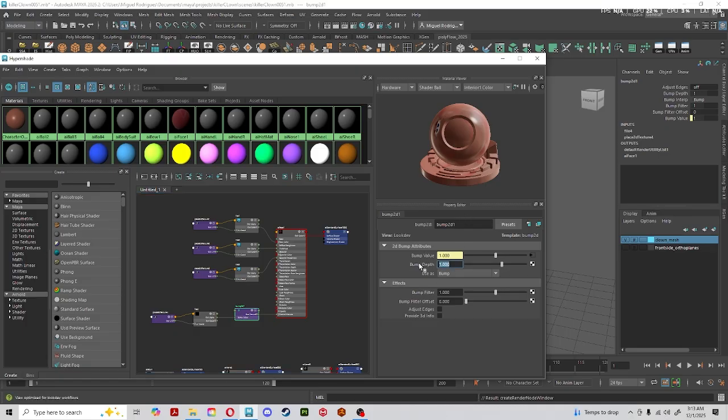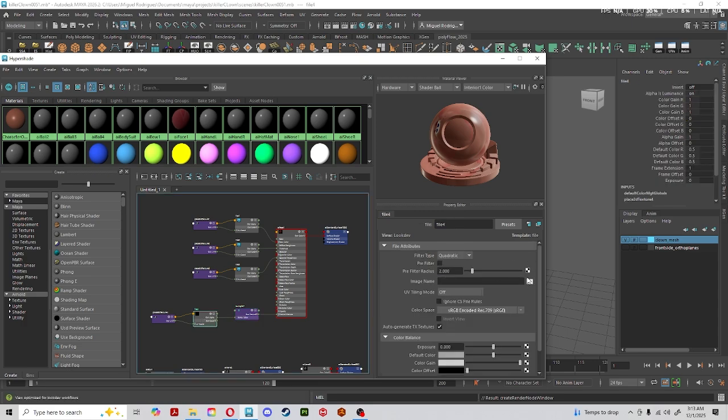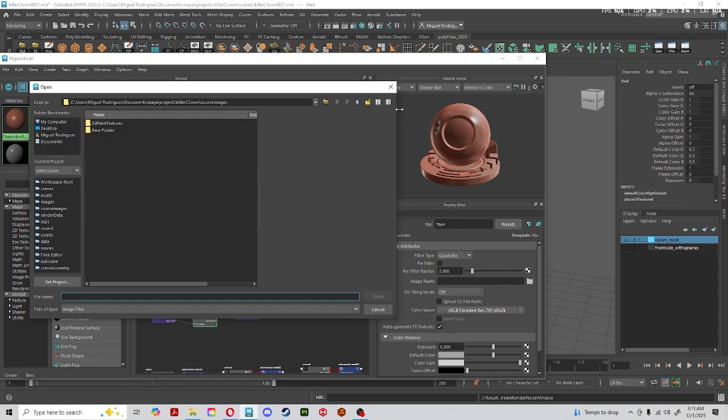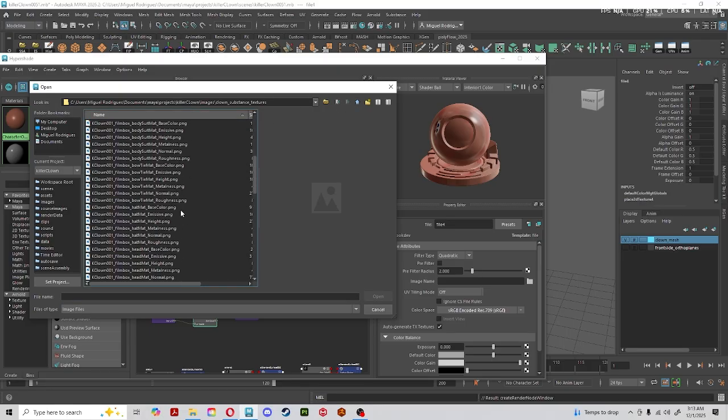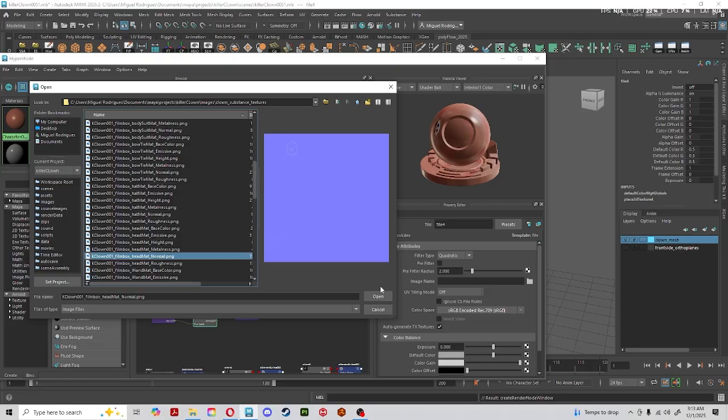The bump I typically bring down to like 0.01 for this particular project. And then go to file, import the normal map for the head matte normal. It's fine.